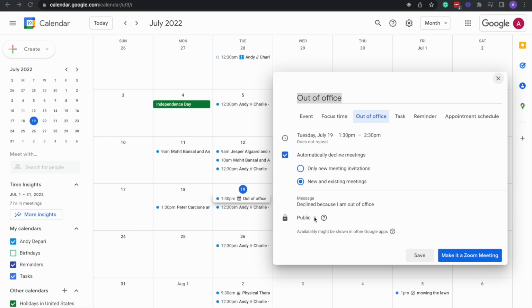And then you can have this option to choose between public, default visibility, or private. I'm just going to keep it public for the sake of this video. But if you want to book certain times that you're going to be out of office, you can do that on Google Calendar, and all your colleagues will see that you're not available during these time periods. Like I said, you can choose if you want to repeat it or not repeat it. Up to you depending on your schedule, but this is one great feature on Google Calendar to schedule out of office events. And then all you have to do is just click save right here and you will be good to go, and that'll be a new out of office time period for your Google Calendar.